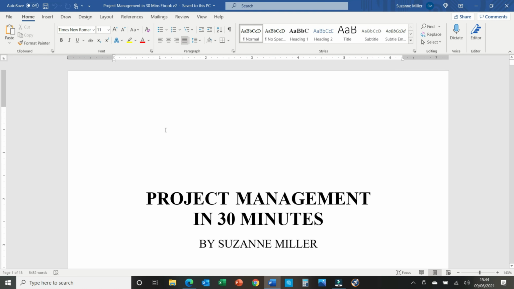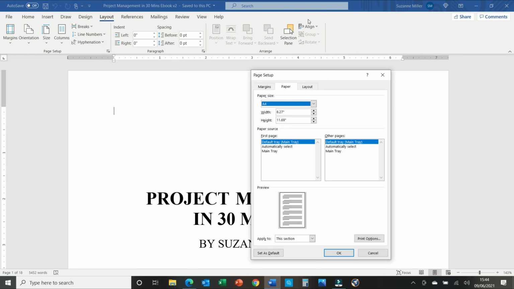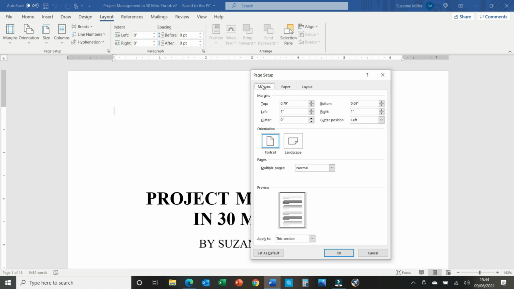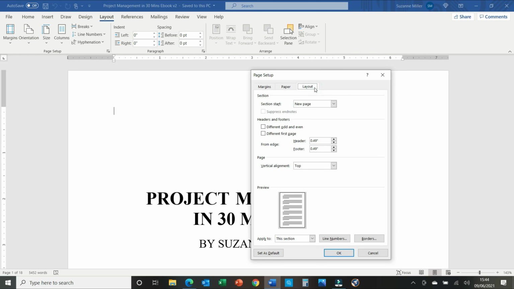So the first thing we're going to do is set the paper size. To do that, we click on the layout menu across the top. You'll see there's a little section of options here: margins, orientation and so on. We're going to click on the little triangle here to get the full page setup page, and it has 3 sections: margins, which we're going to come back to in a moment, paper and layout.